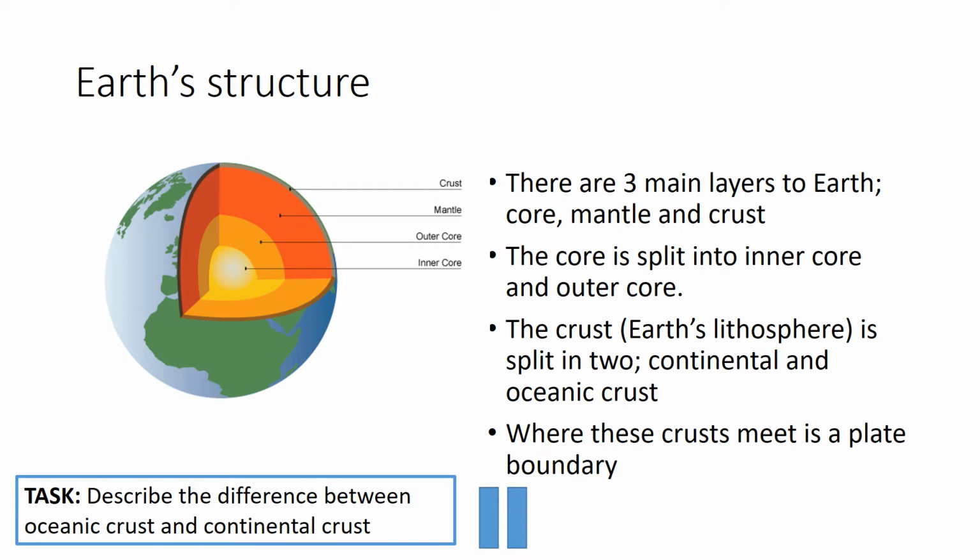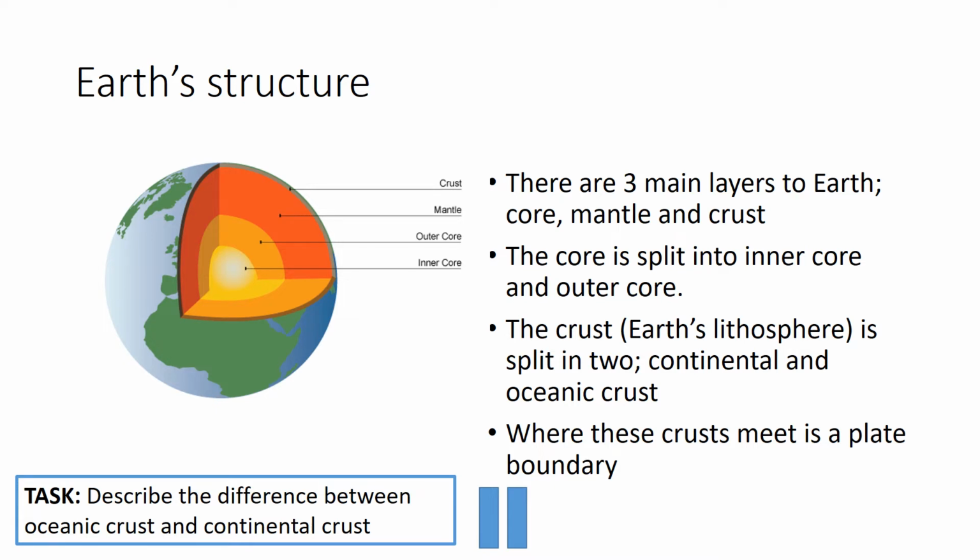The mantle is also split into different layers. You have your upper mantle and your lower mantle. In total, it's about 2,900 kilometres thick, or 3 times the length of the United Kingdom. It is made up of heavier rock. The upper mantle is hard, whereas the lower mantle is softer rock, hot melted rock, a bit like toffee.